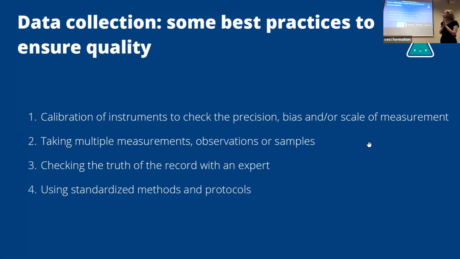It's always a good idea to check your instruments with an expert. So peer review does not only concern your publication. You can choose peer review at every step of the research project. So when you're planning your data collection, it's always good to ask one of your colleagues or one of the experts in your field to check whether they agree with the way you ask questions, for example. And it's of course always a good idea to use standardized published methods and protocols of data collection.